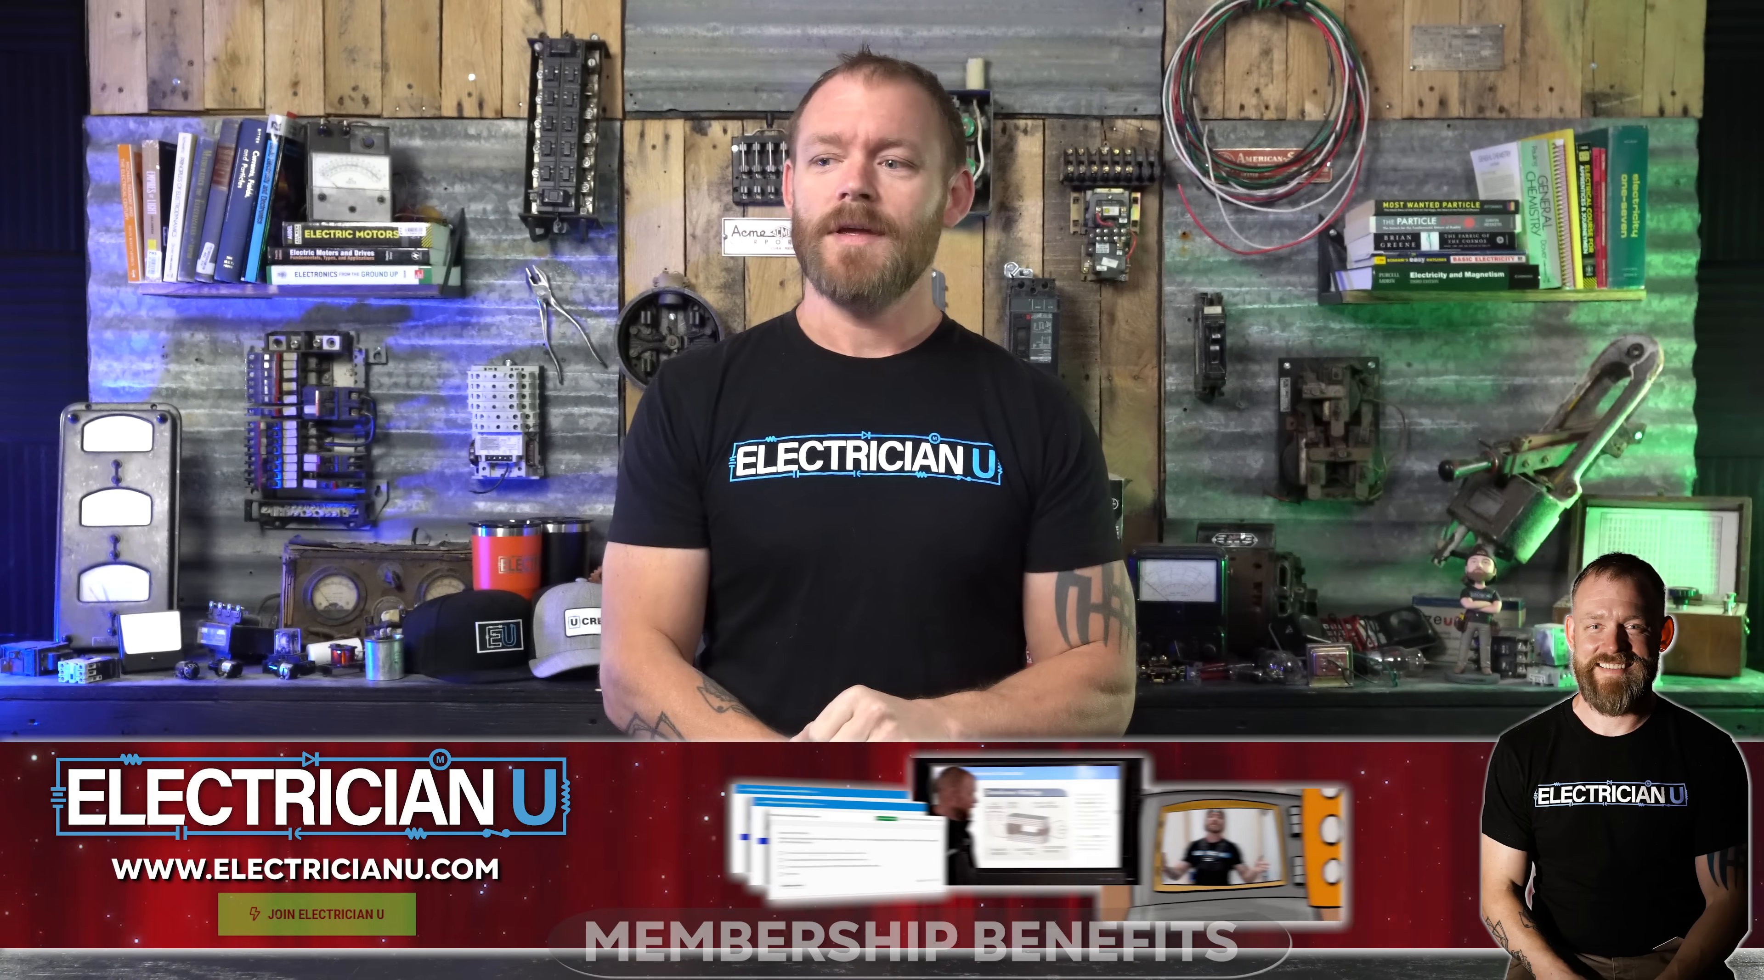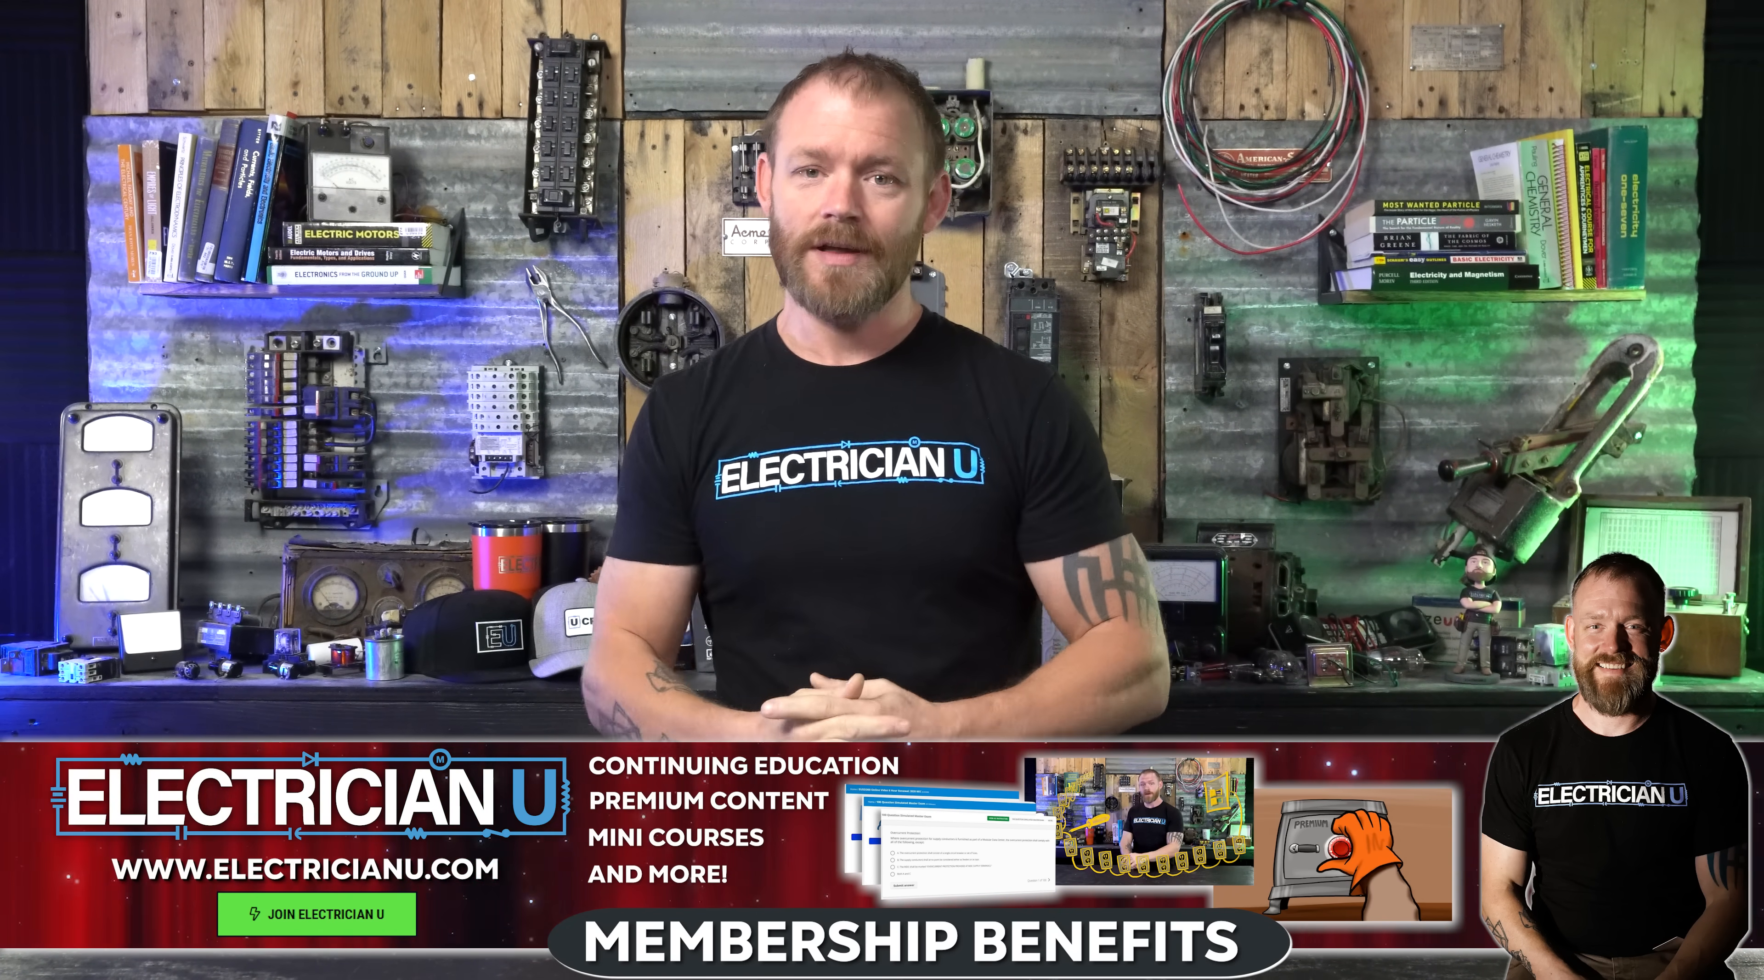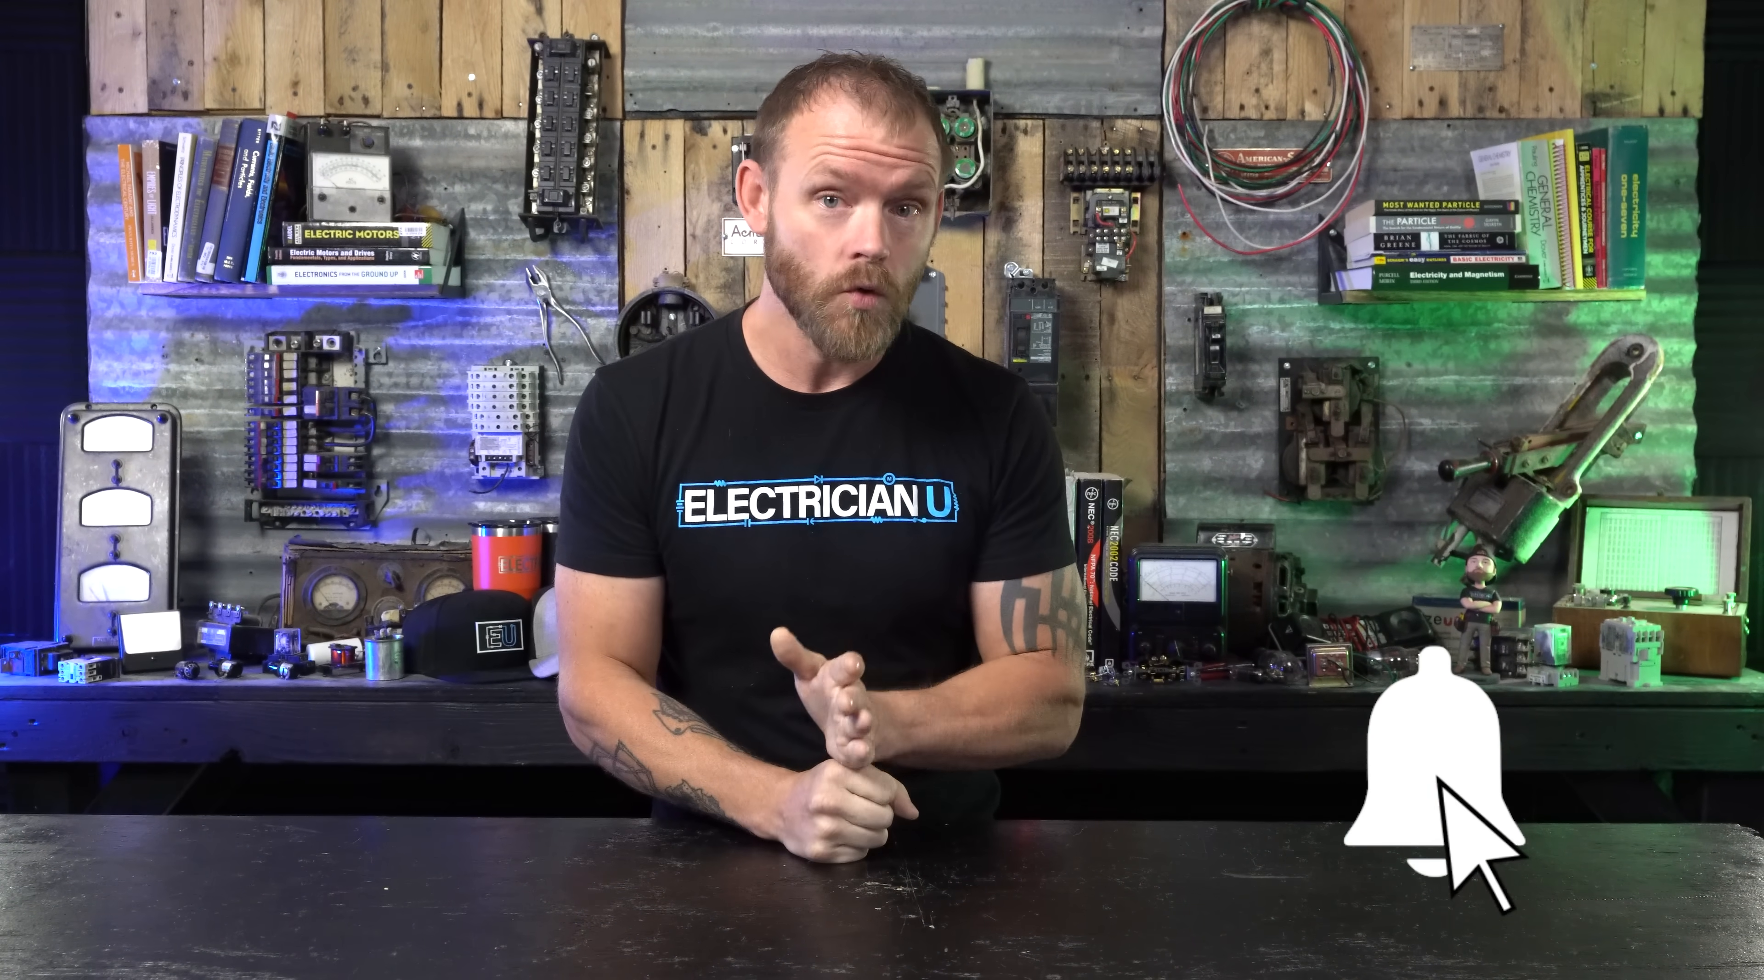All right. So hopefully that helped. There's a lot of different ways to do things in this trade. And once you start understanding how a multimeter works and what's going to happen when you do things, it's really going to help your troubleshooting a lot, especially once you can kind of look at a circuit and understand it from like a 30,000 foot view and then zoom in. That's one thing I tell a lot of apprentices when you're troubleshooting, you can't just be so focused in all the time and only seeing what's in front of you without thinking about everything else or else you're going to be missing a lot of information. So it's always really good to be able to zoom out, think about the whole circuit, zoom back in, think about the appliance, zoom back out, think about how things could be working in the circuit, zoom back in, test values, but trying to find as many knowns as you can gather is going to help you figure out what your unknowns are. It's going to limit the amount of unknowns that you have.